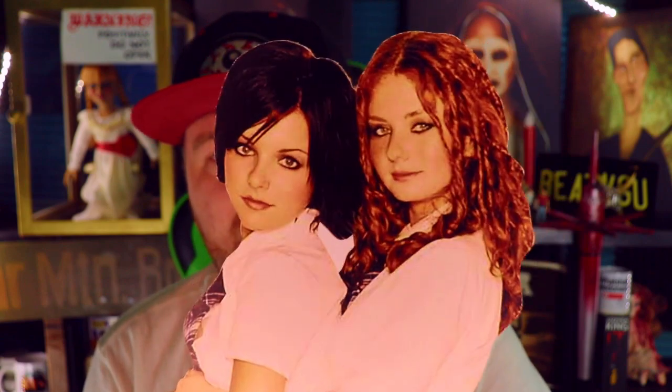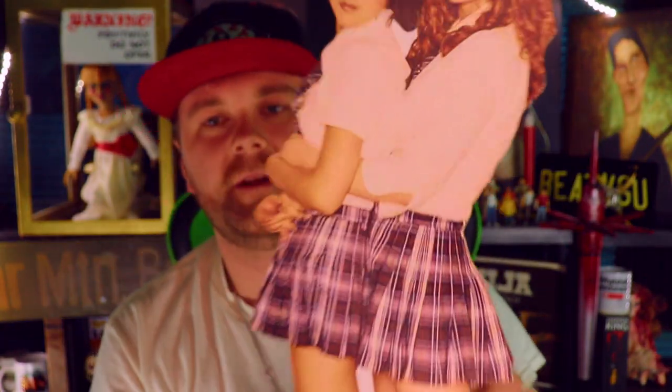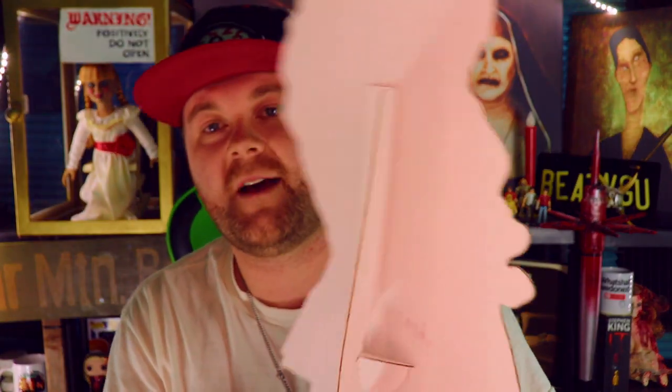I want to shout out the company that I got it from because it's extremely well done — very professional and high resolution. It's also a pretty decent size. I wanted to get the six-foot life-size one, which would have been epic to have life-size Lena and Julia in my house, but the website said they can only do life-size as a single person. If it's two people together, you have to get the small one, which is about two and a half to three feet. I've never actually showed you guys before.